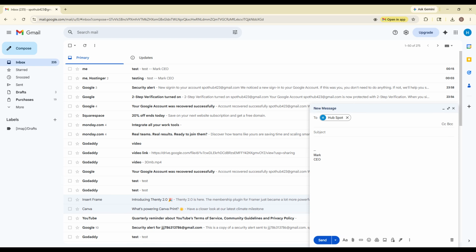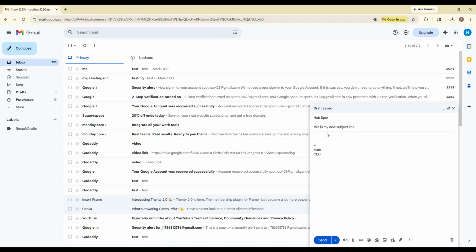Next, look for the subject field. It usually appears right below the recipient line and above the main message area. Click directly inside that subject field so your cursor appears there. Once the cursor is active, you can highlight the current subject text and type in your new subject line. Keep it clear, relevant, and specific so the person receiving the email knows exactly what it's about. If you need to, you can make the subject shorter, add more detail, or correct any spelling mistakes.